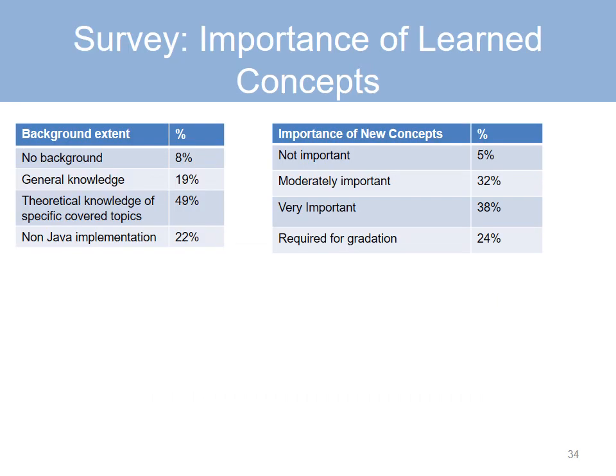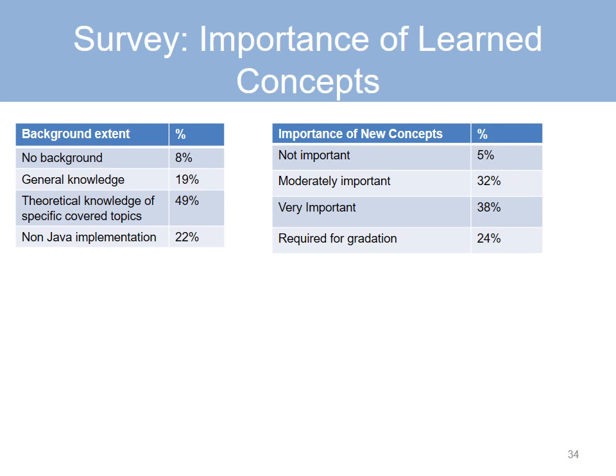This was not just a quiz, there was a survey also. So I asked them, how important were the new concepts you learned? Not what you already knew from concurrency, but what new things you learned. I gave them 4 choices. They could write anything, but here are 4 possible answers: not important. One or 2 people said that. They must have been frustrated with what we taught.